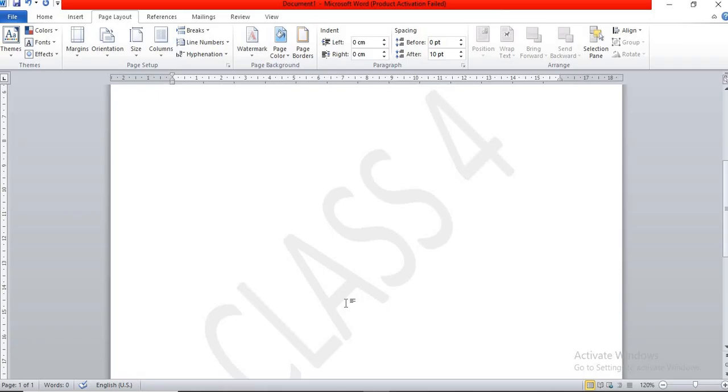So with this, I hope you have now learnt to add a text box, then add a word art, then add shapes, symbols, even add pictures and modify them. Even you have now learned to add Smart Art and add a watermark. Definitely children, I hope you are going to try this out on your laptop, or once in your school you are going to practice this during your practical classes.